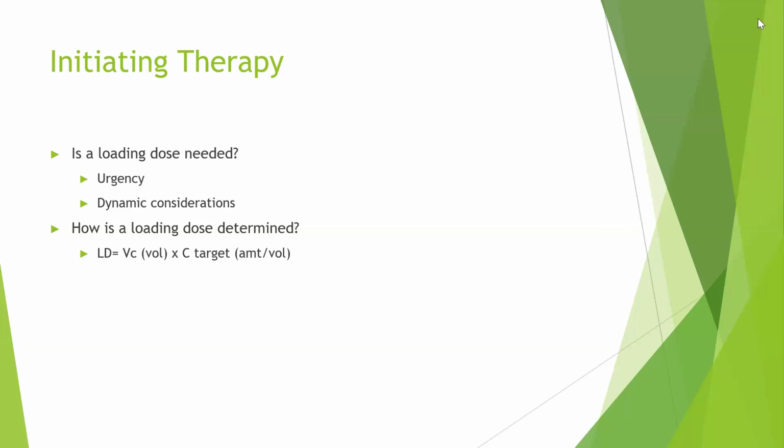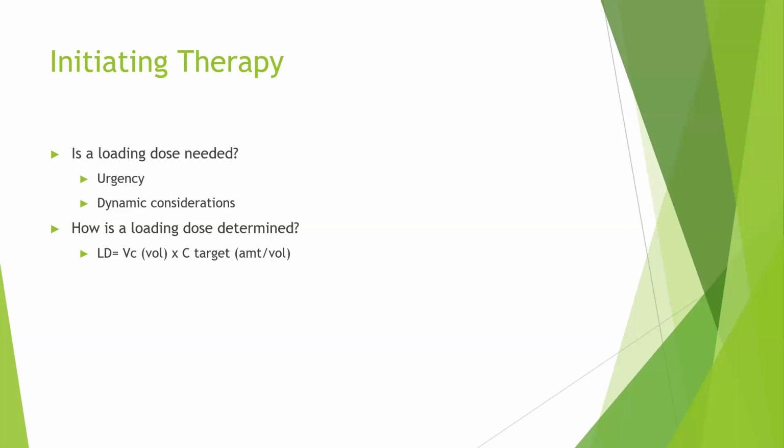So, for example, if you're giving something that's going to block a receptor, right? It's going to take a while to block that receptor. So you have to think about the pharmacodynamics as well, and the action of the drug. It may not make any sense to give a loading dose if you're going to have to wait for a receptor to decline or to block a receptor that might take a certain amount of time, and you can't really affect it by giving more of the drug more quickly. So you have to think about all these things. Loading doses are pretty straightforward.